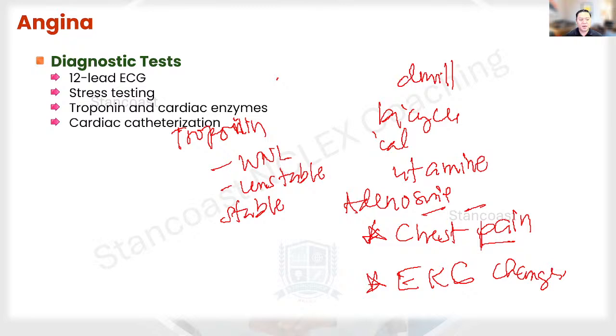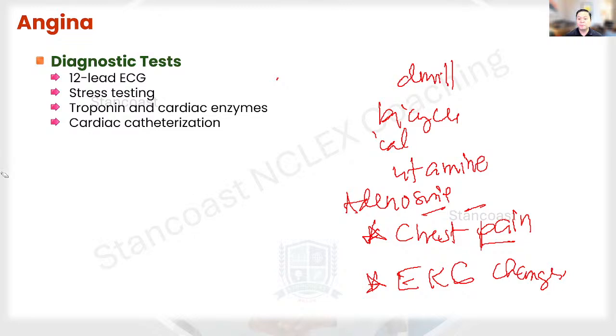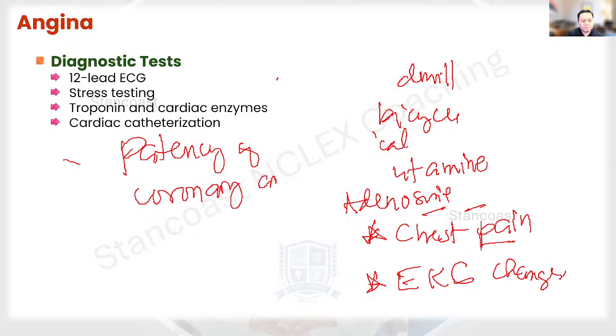Now, let's talk about the cardiac catheterization, which is that invasive procedure, which will really give us a better picture of what is going on inside the muscle or the heart tissue. Okay, so this will now also take a look into the coronary arteries, rather, to see if there's any blockage, and it will involve the injection of that dye to facilitate visualization through the X-ray. Okay, and the finding that we really want to capture here is the coronary artery patency. That is what we are looking for. Patency of coronary arteries. So if there is such a finding, maybe some stenosis or maybe a partial block from a thrombus in the coronary arteries, then this will be identified by this cardiac cath.